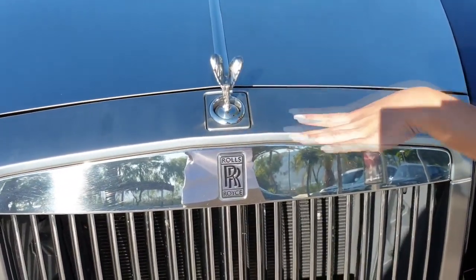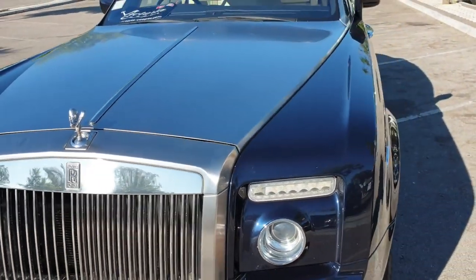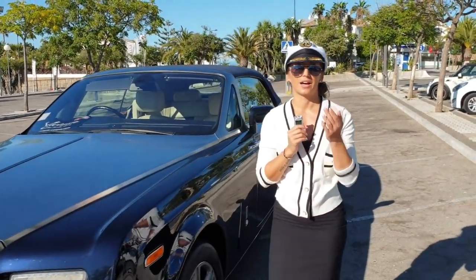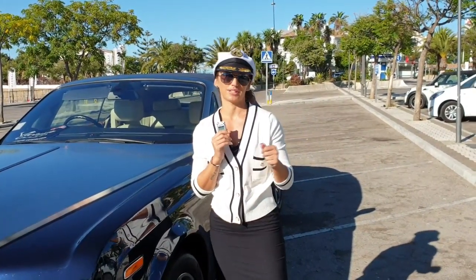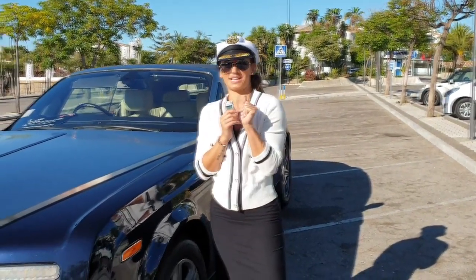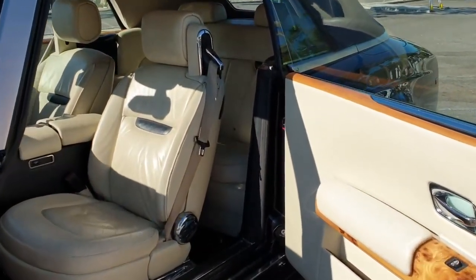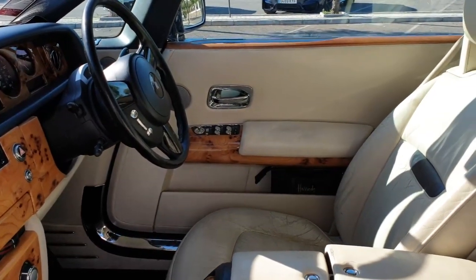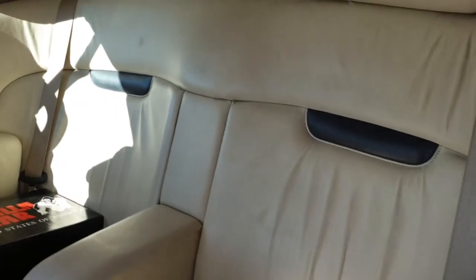This little thing pops up and down — you've got a button on the inside that you can activate. So if you're driving through, say, Puerto Banús like we did last week, and there's some drunken tourists trying to rip her off your car, you can press the button and she will automatically clamp down. If we have a look inside, we have two boat-like seats. It's stunning. It's so comfy — we could live in there, I think.